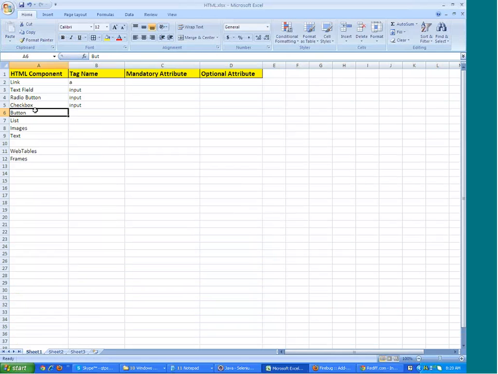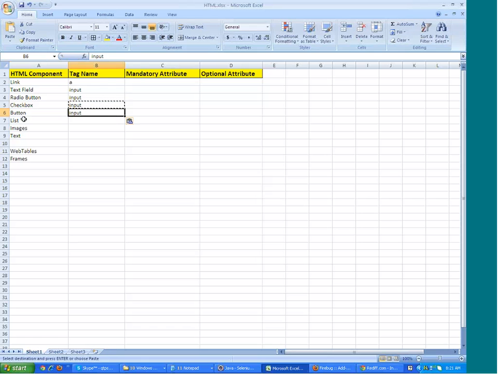For example, the submit button. A button on the page has also got the same tag, that is input. So the input tag is associated with a text field, radio button, checkbox, and a normal button on the web page. All of them have the tag name input.